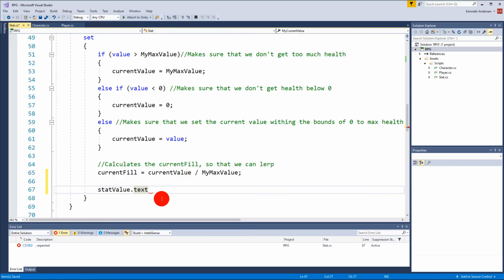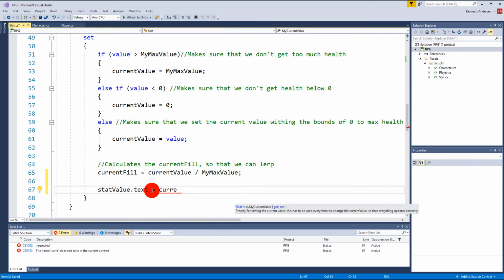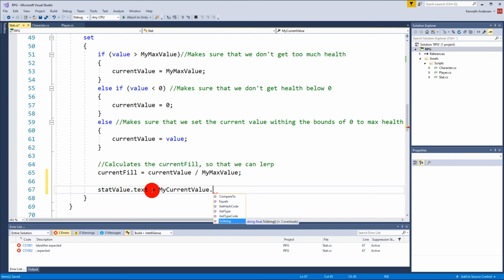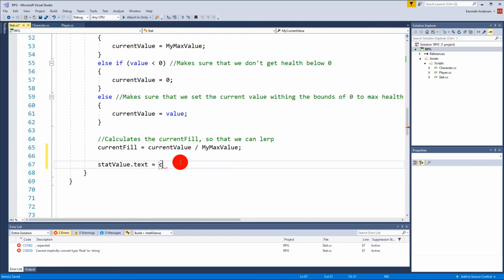So we just say dot text equals current value.